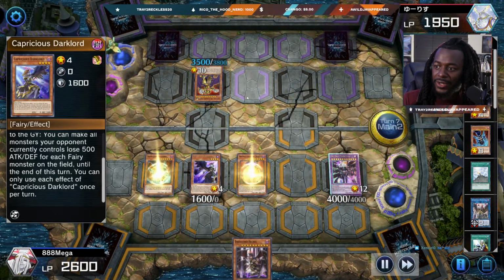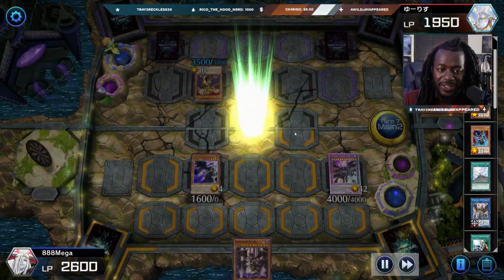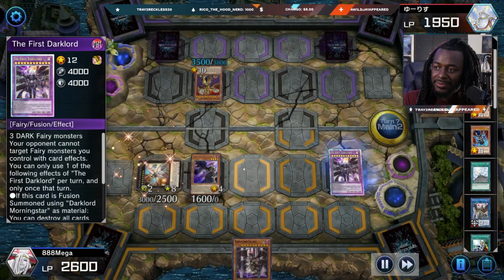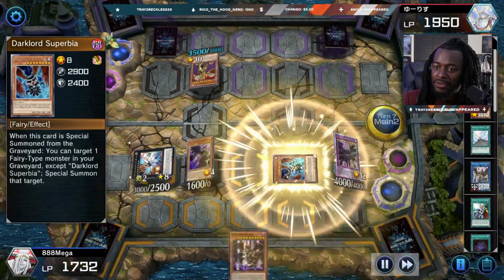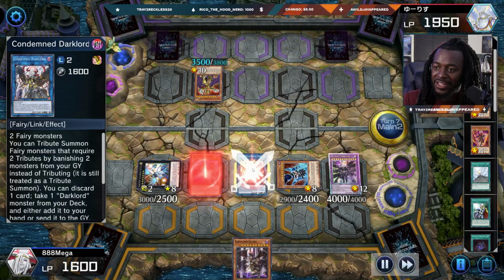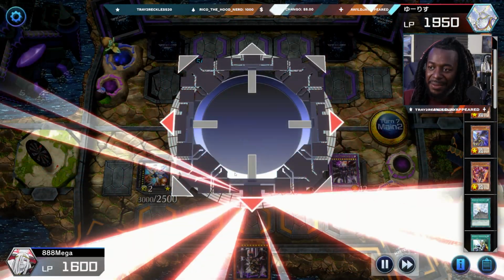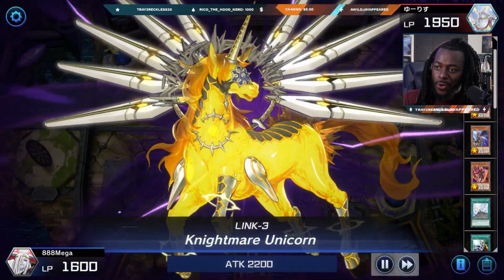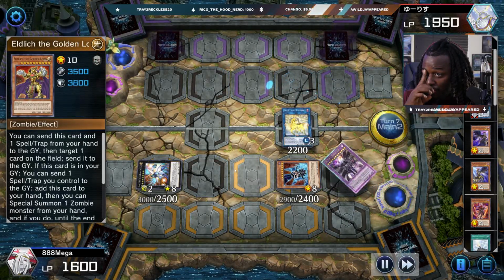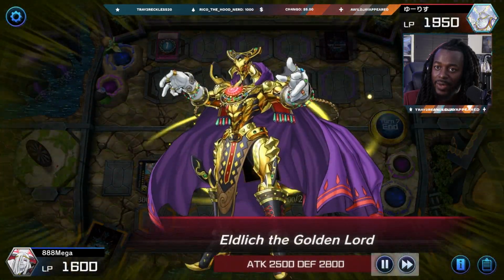Dramaturge attacks over his Eldlich the Golden Lord. And then I think he link summons into another Condemned. No, he makes Hope Harbinger this time around. And then the first Darklord pays 1,000 to summon Superbia. Superbia then summons Condemned Darklord back to his side of the field. And then he links off again. Thought he was going to keep the Condemned. But no, he makes Nightmare Unicorn here. Unicorn activates his effect, getting rid of the Itchel to shuffle in the Golden Lord. He switches the first Darklord to defense, but Sanguine is going to summon it back.